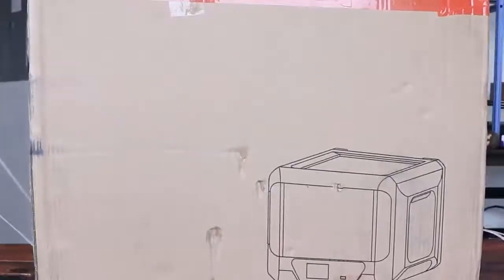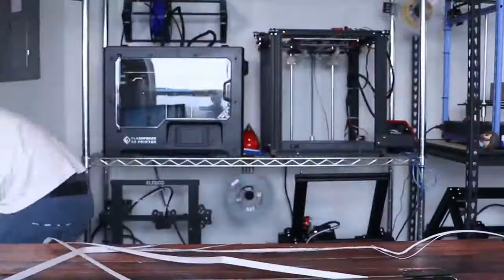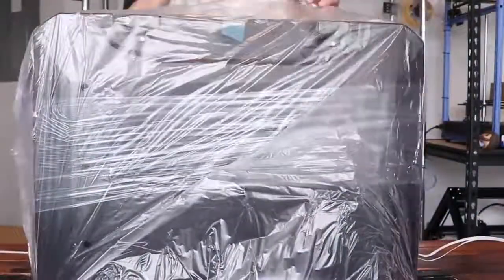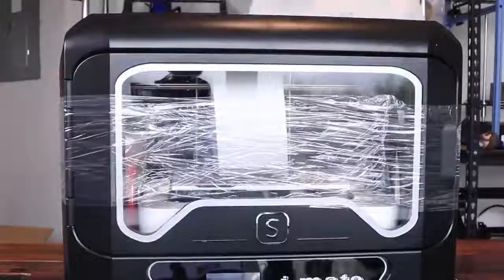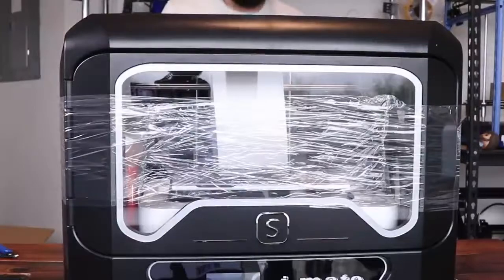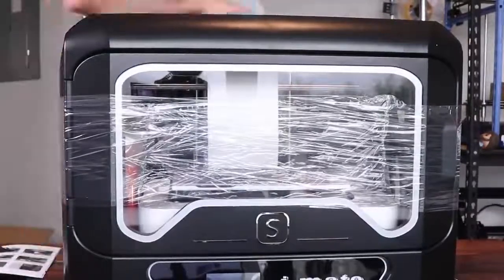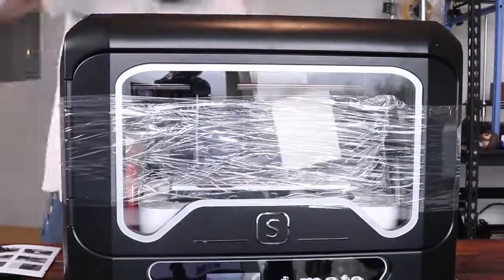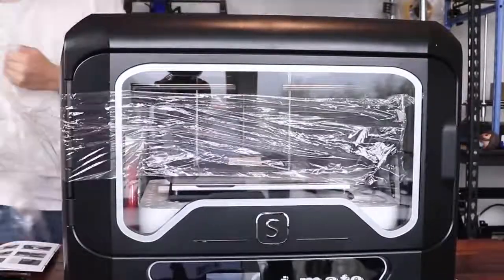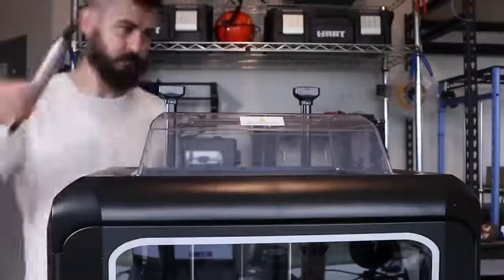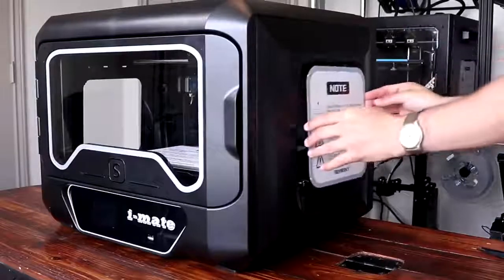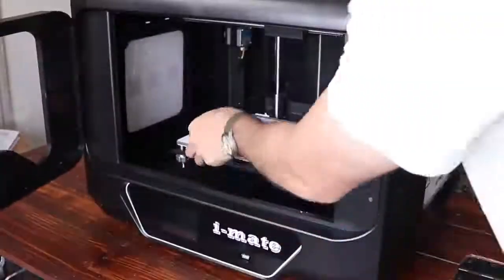Alright time for the pros and cons on this machine starting with the pros. It's very well built and thought out in many areas. It's very plug and play no tweaking or modification was needed on my end to get it printing cleanly. The quality of the prints I did were really nice and required pretty much no changes. It's enclosed meaning you should be able to get a lot of higher ambient air for higher warping prints and the enclosure design is well made. Even though it says it's printing at 60 millimeters per second it actually seems a bit faster. It comes with an extra build plate and extra extruder with a 0.2 millimeter diameter nozzle. The print area is lit up with some LED strips and the touchscreen is very user-friendly.